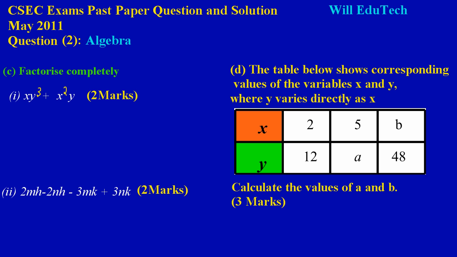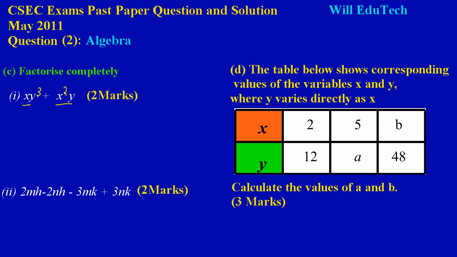Now, what I'm going to do is choose the x with the lowest power. When asked to factorize, after I've figured out what is common to both terms, meaning what is here, what is over here, and the same thing must be over there too, that's what I mean by what is common. I'm going to choose the letters with the lowest power, or the numbers if we had numbers.